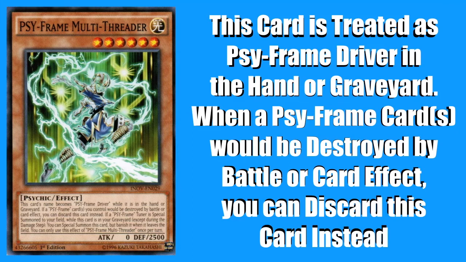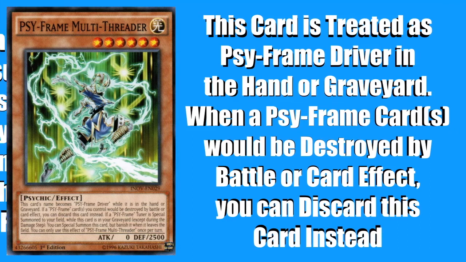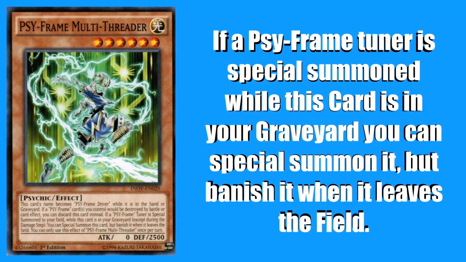which is really useful because Psy-Frame's big thing is summoning Black Rose Dragon on your opponent's turn and destroying the field, but it's also nice to keep your cards alive at the same time. It does have another effect which is really good with a wonderful limited one spell card, Emergency Teleport, and that is if a Psy-Frame tuner is special summoned while this card is in your graveyard, you can special summon it, but banish it when it leaves the field.